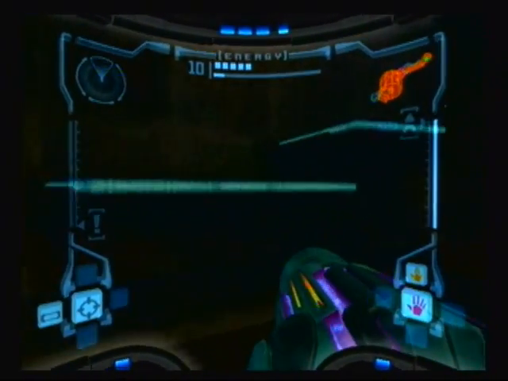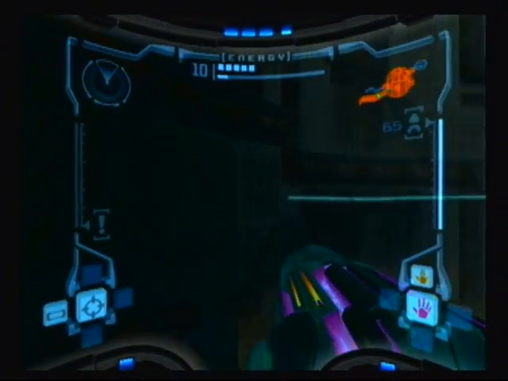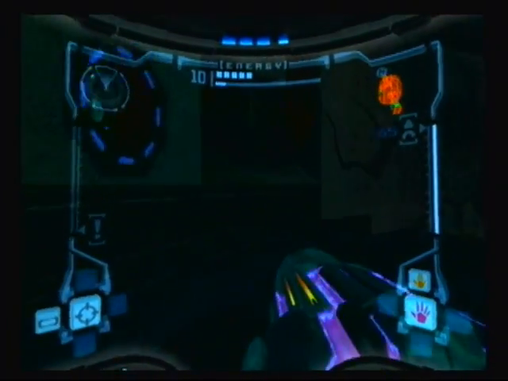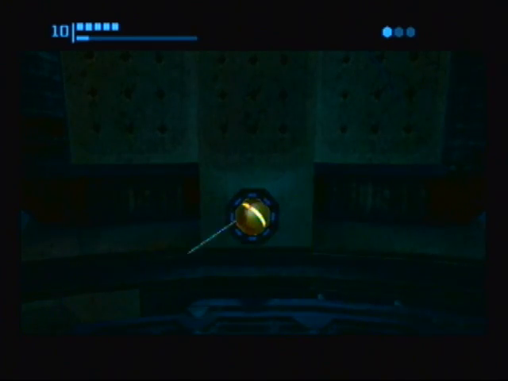It doesn't really look makeable, but you can actually make it if you space out your space jumps. Here, see what I did? If you space out your space jumps a little bit, you can get through that just fine. Alright, let's pop a bomb in this one.